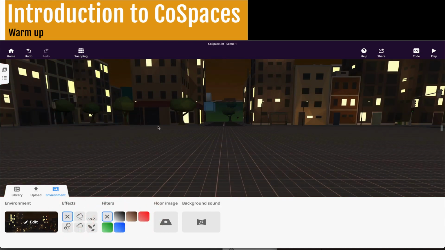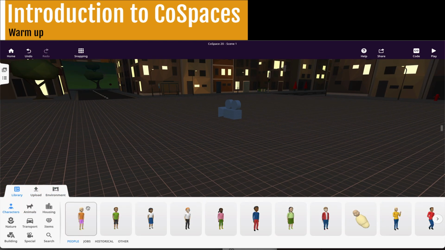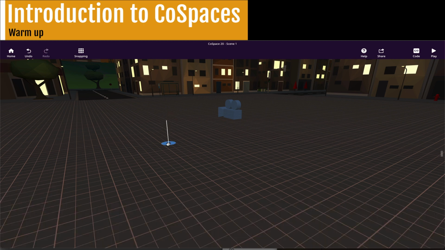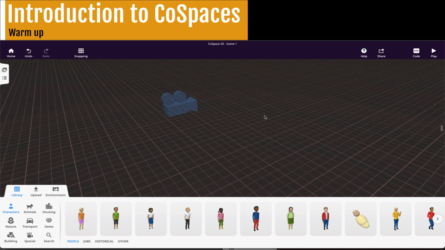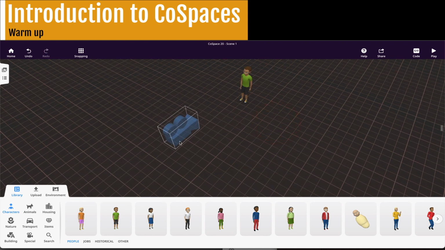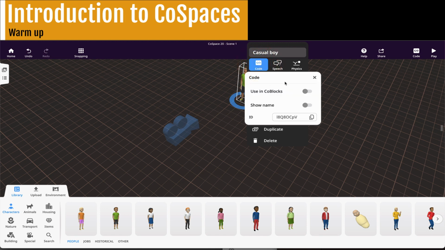And then you can also find out that from the library, you can just drop something inside. For example, you can drop the boy here, and then there will be a boy, like this. When you right click on the boy, you will find there are so many items. And then you can copy it, only when you have enabled this function.